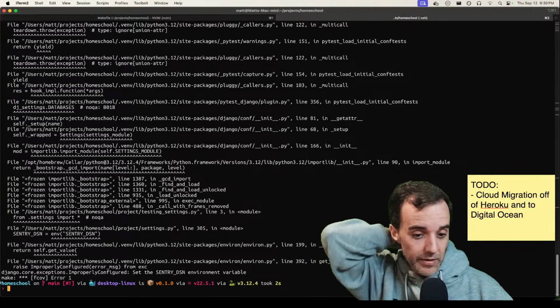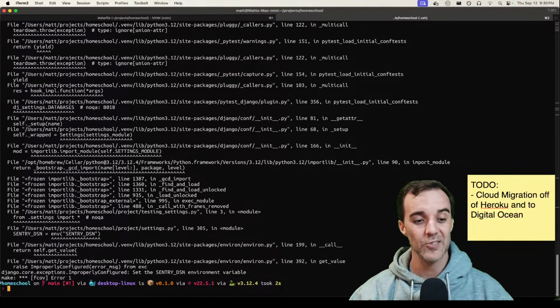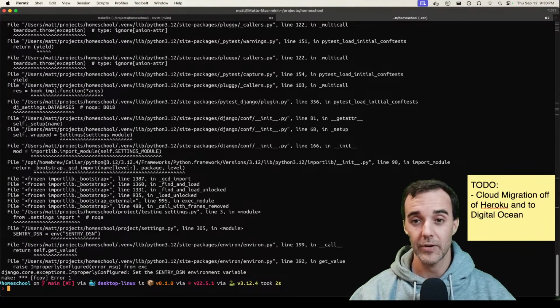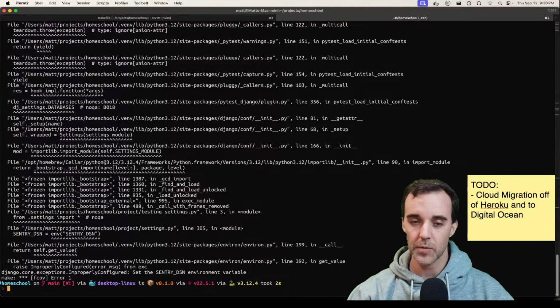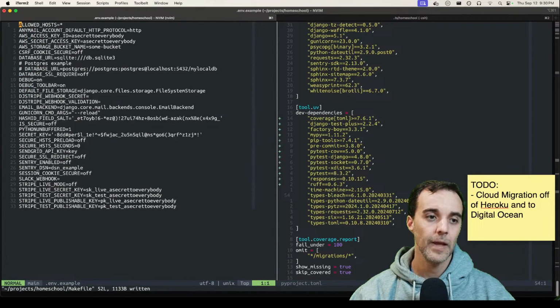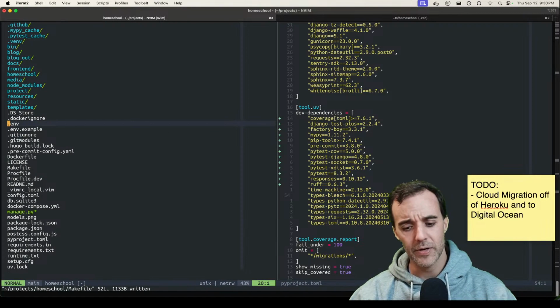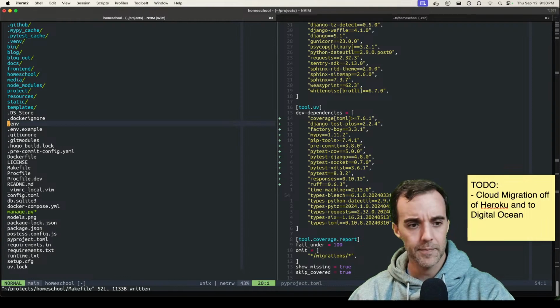So Sentry DSN. Okay, it's been a while since I worked on this project. It's been so long apparently that I don't even have it set up locally anymore to work with this. So I need to go into an env file, and we need to take the DSN example here and fill in a value in the env file. Because I don't remember if there are any secrets here, I'm going to put on the secret screen for a minute.